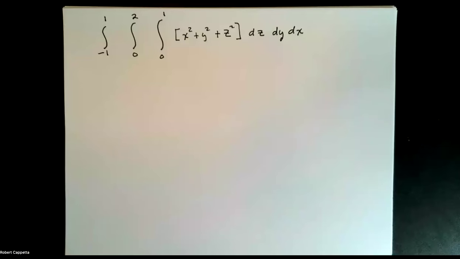So this is a triple integral that we are going to evaluate. Now, what does this mean? Well, a double integral gives us a volume. A single integral gave us an area. So what does a triple integral give us? Well, the problem is it requires four dimensions to really think about. So we can call it a four-dimensional volume or a hypervolume.